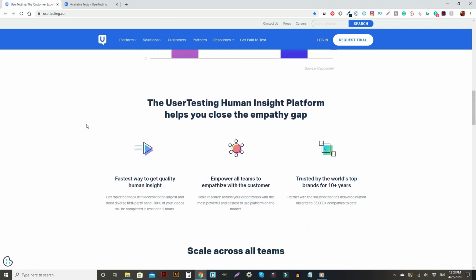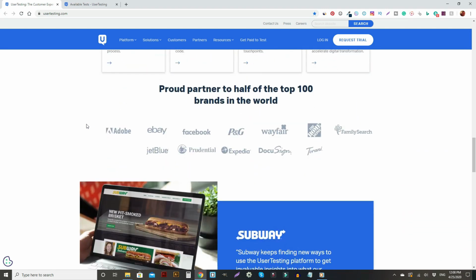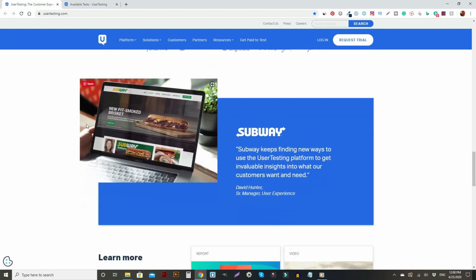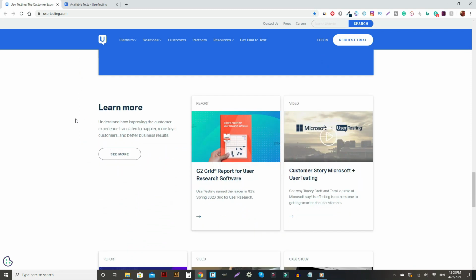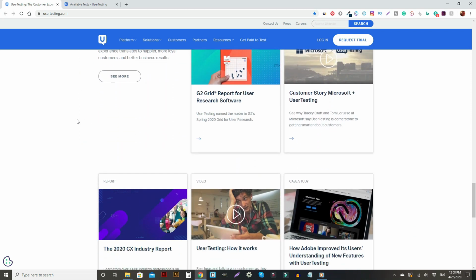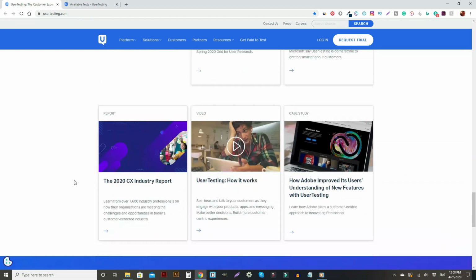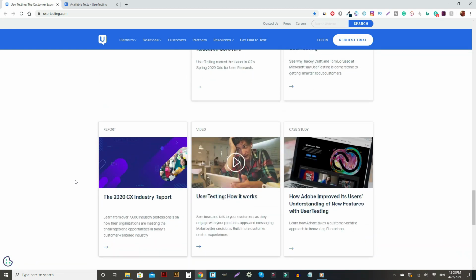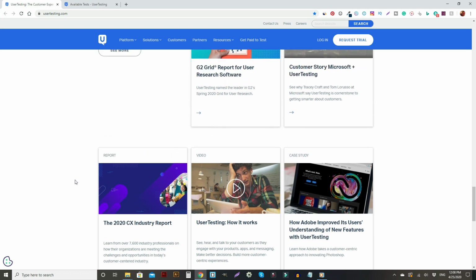So as you scroll through the page here, it does show you a lot of what the platform is about. Ideally, you should take the time to go through some of the different features that it has to offer, just to give you a bit more in-depth information as to what's entailed and what exactly you'll be expected to do once you sign up. So again, you can check out all the different resources, etc., on the platform, so be sure to have a look at them to get a better understanding.